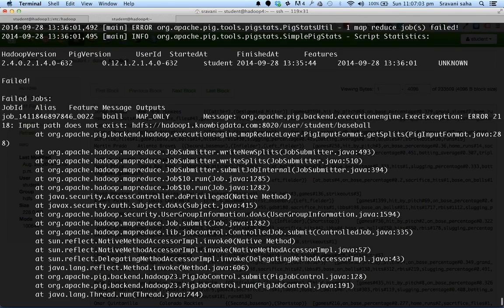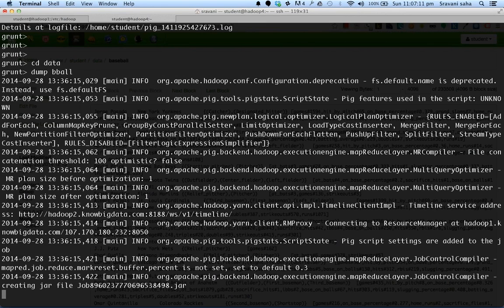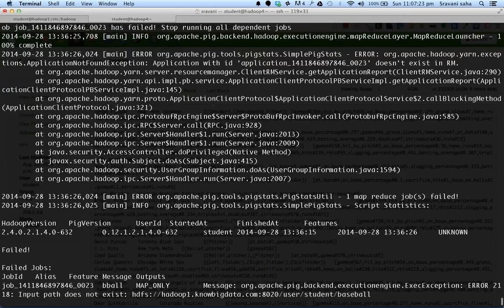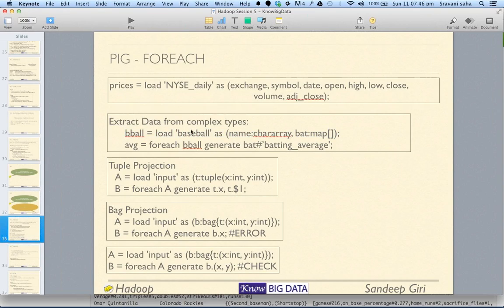Oh, I need to go into the data folder. I think it is still loading. How to skip a column while loading? That you can't do, so don't worry about that anyway, because when you say load, the actual loading does not happen right away. So when you are mapping the values to the actual ones, you can skip those columns in generate.